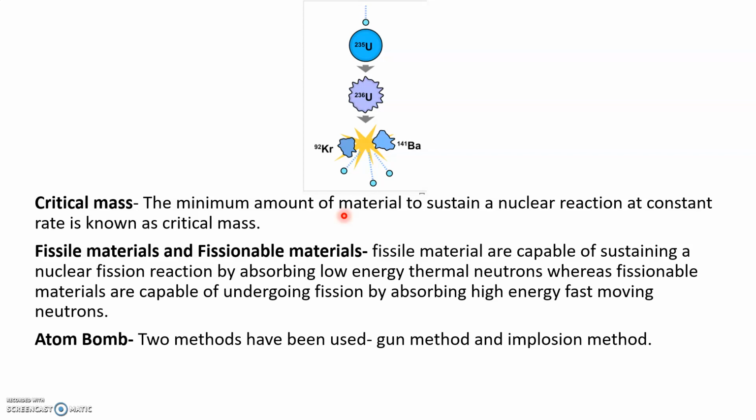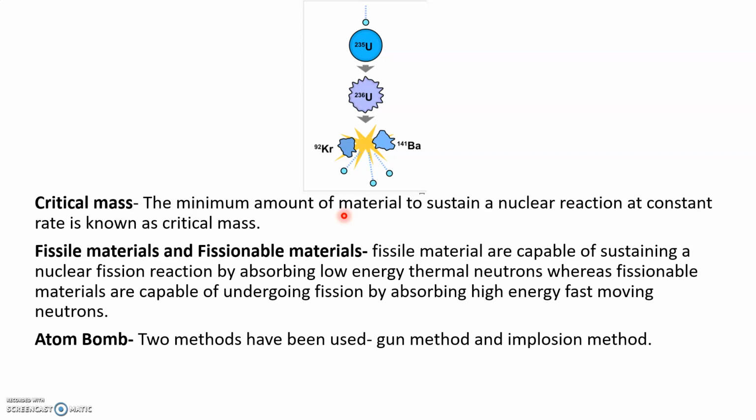So, in nuclear reactors, we use uranium-235 for producing energy. But the naturally occurring isotope of uranium is uranium-238. So, it can first be converted into uranium-235, and then used for the nuclear chain reaction. Such nuclear reactors are called breeder reactors. That is, uranium-235 is produced from the naturally occurring isotope uranium-238.